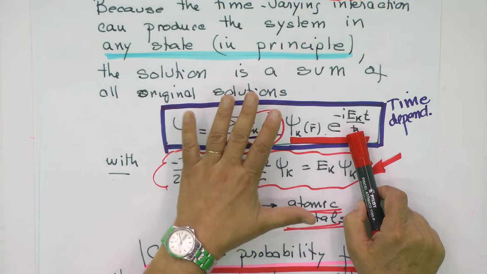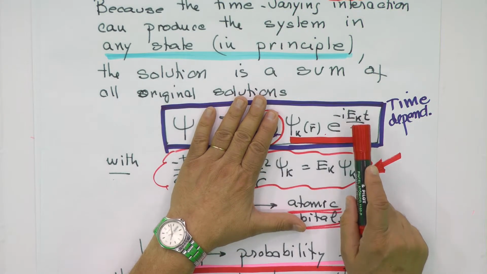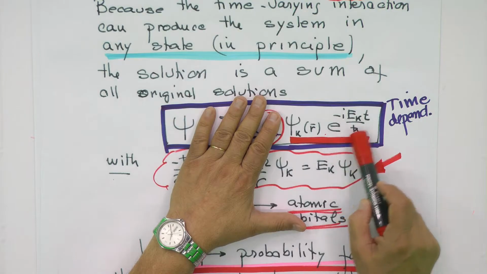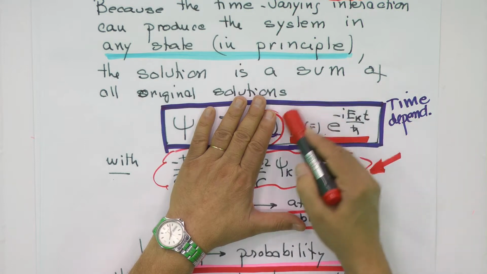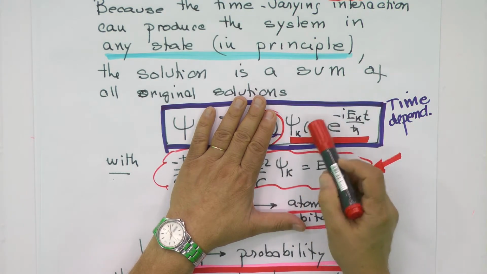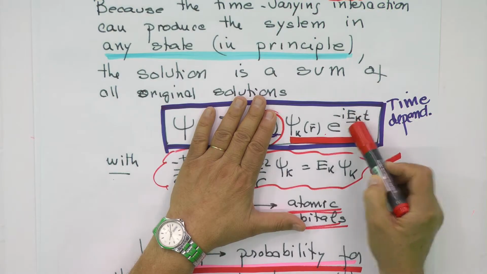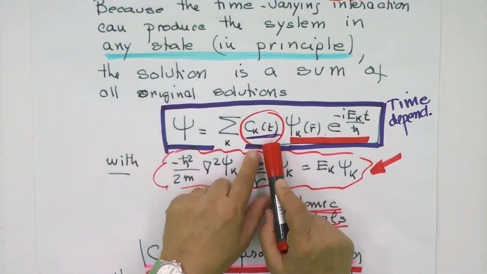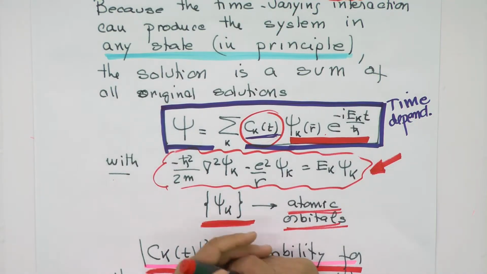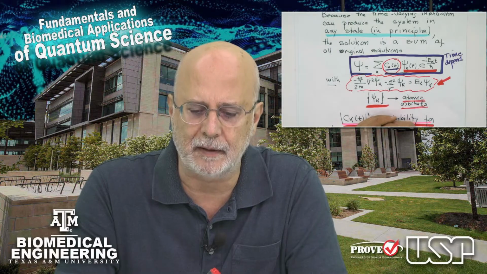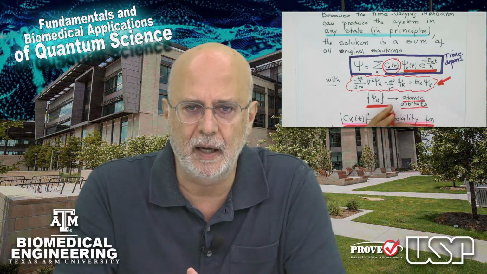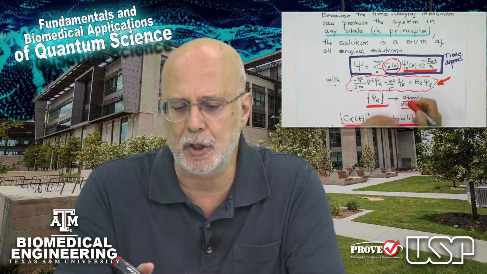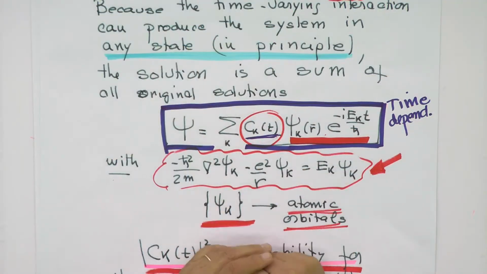Remember, if we just forget everything, the time dependence of each state is an oscillation with a frequency that's energy divided by h bar. And therefore, this is the full time independent and time dependent solution. But now we have coefficients in this sum that depend on time. So the electromagnetic field actually comes and changes those coefficients in time. So there is a time equation for each of those coefficients, and that is the main purpose of this determination.